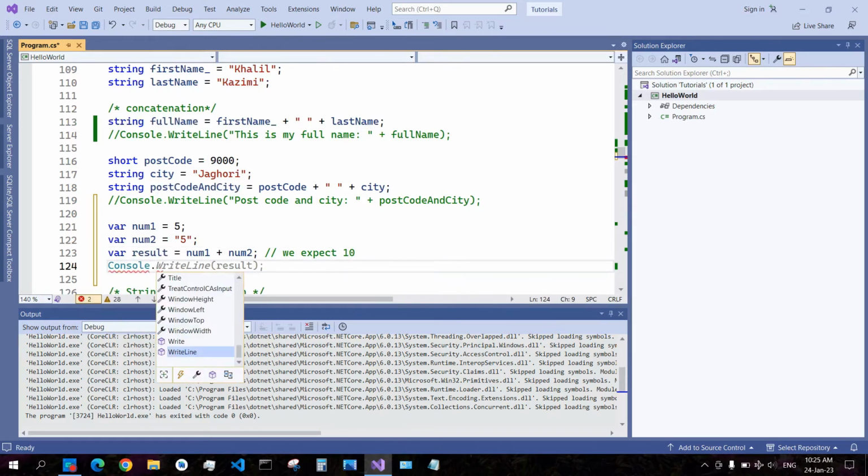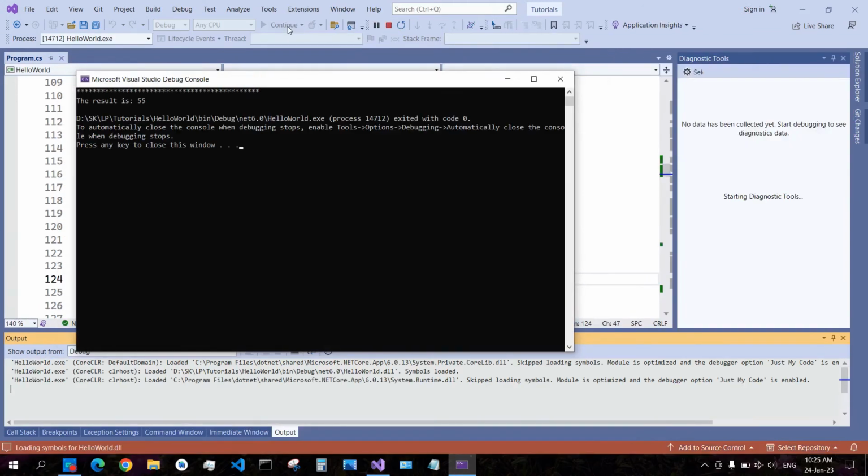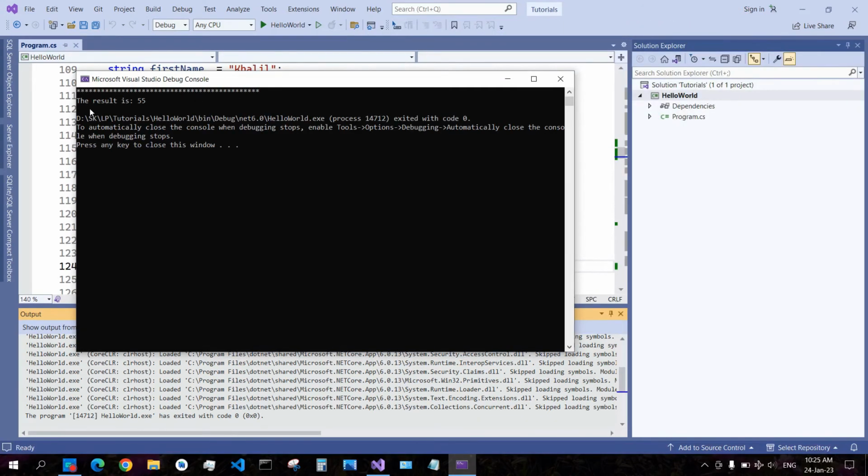So Console.WriteLine, the result is... so you see, 5 plus 5, and the result is 55. This is not 55, this is just a string 55.